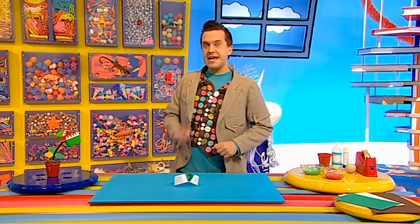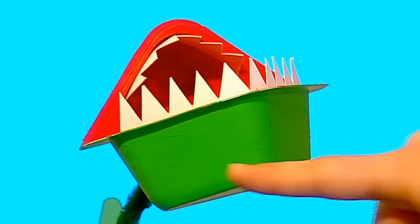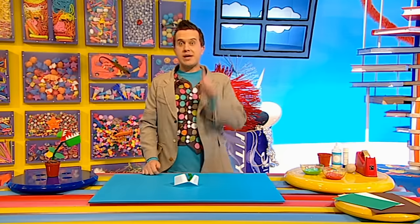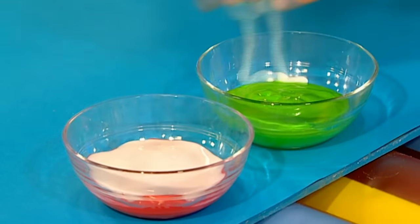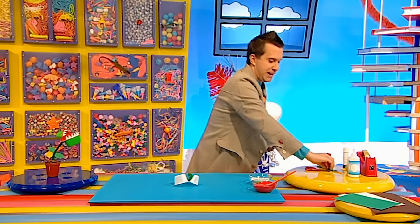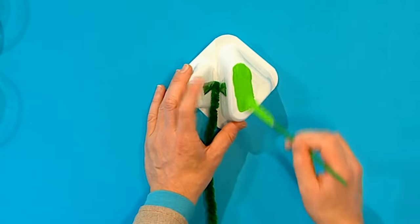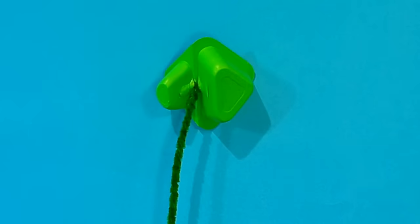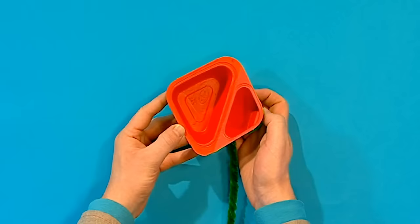Now you can paint the inside of your yogurt pot red and the outside of it green, like this. Now to paint them, we're going to make two painty mixtures that are made up of half paint and half gloopy glue. Let's give them a mix. This will help the painty mixture really stick to the yogurt pot. There we go. Now we can start painting. When it's dry, it should look like this. Green on the outside and red on the inside.